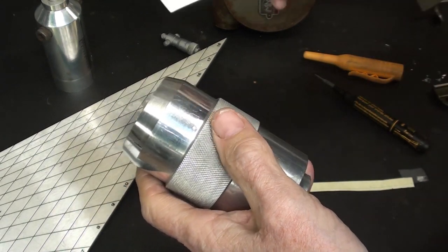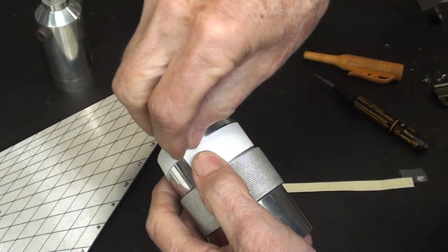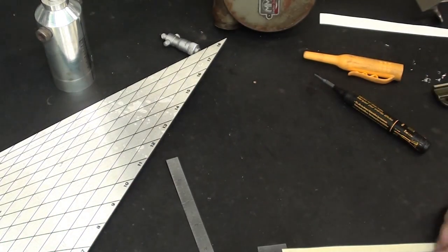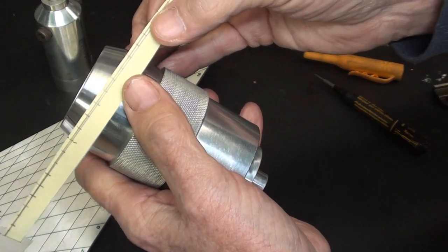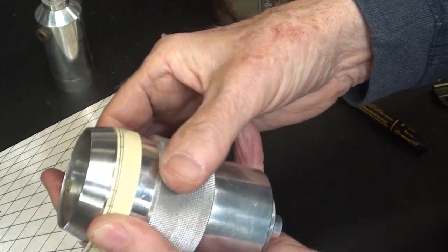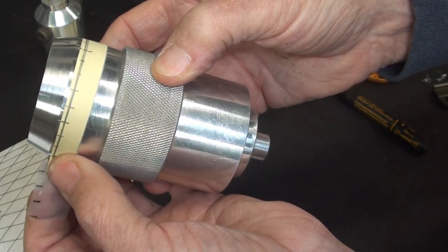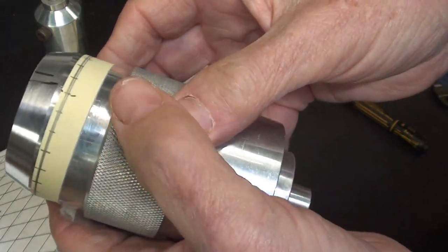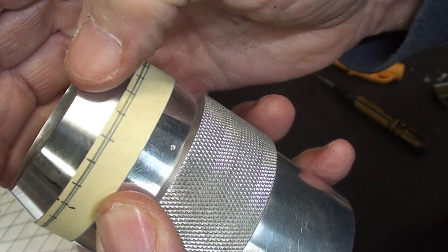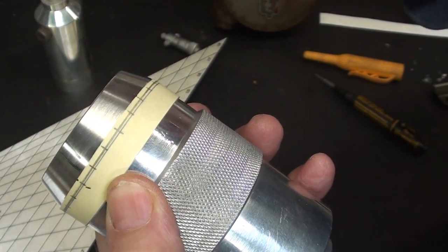And of course, the simple way of doing this, and in fact, I already did, is to take a piece of tape or paper or whatever you want, wrap it around there, and then you've got the circumference. I would cut that off to the right length, and then divide it. And I did this already. Divided it into 25 parts. See, the tape is on there. And those could be easily transferred down, and anybody in his right mind would do it that way and be done with it, and that is accurate enough. All of those lines on the yellow paper could be transferred down, and that would give me the location of the 25 lines on the thimble.